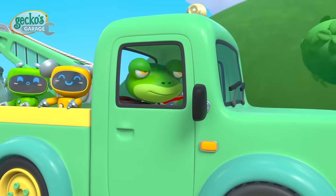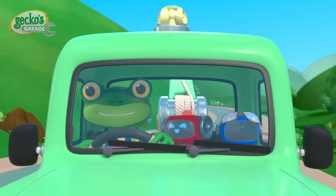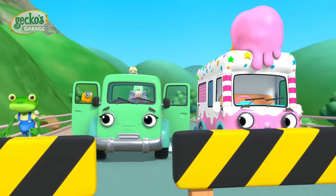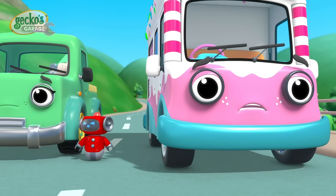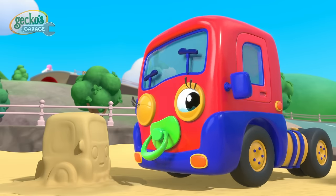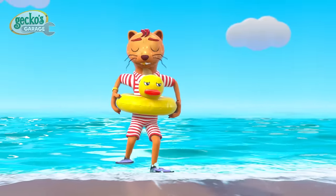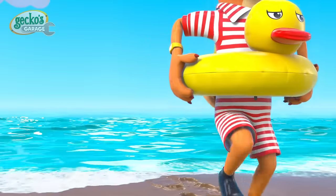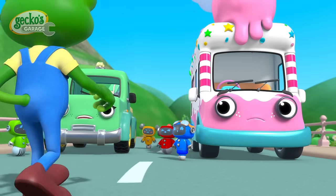Hello, everyone. It's a hot, sunny day, and we're off to the beach. Soggy screwdrivers, the bridge is shut, and Vicky can't deliver her ice cream. I must have ice cream! Don't worry, everyone. We'll help Vicky get to the beach. Come with us.